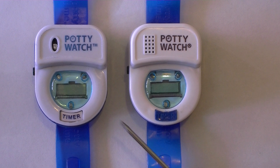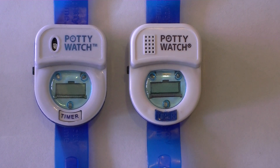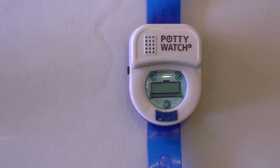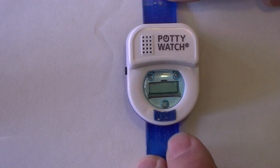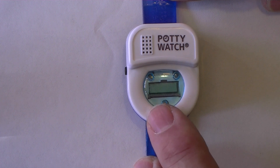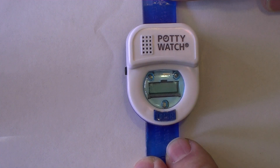We also noticed that the original design had a hard plastic timer button. While this is easy to push, it had a design flaw in that it let water in on all four sides. To eliminate that problem, we've recently changed to a co-molded soft plastic that still meets all the safety standards, but makes this particular opening completely watertight. That's greatly reduced the number of comments on the blogs from people saying that it gets wet too easily.